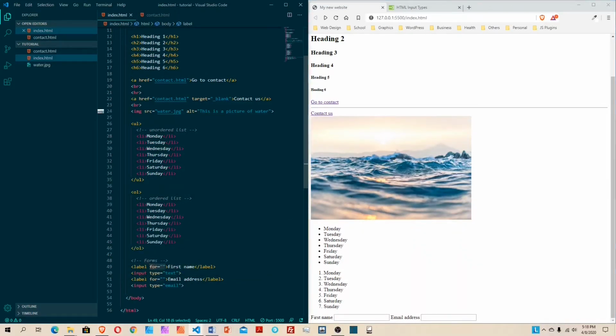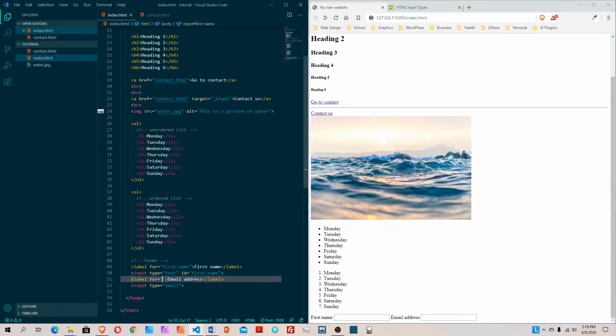The for value here, let's say first name, and on the input field we can add another attribute called ID, which has the same value as the for. So first name. What that does is, as soon as we click on the label right here, the input field gets focus. The ID value must be the same as the for value in order for it to work.